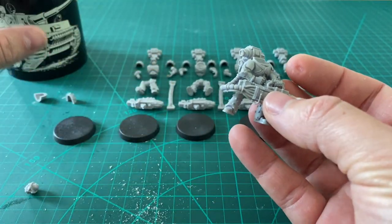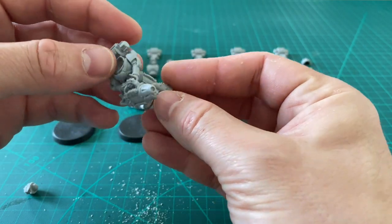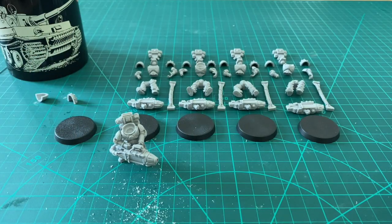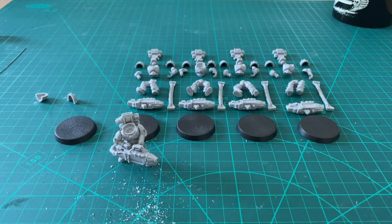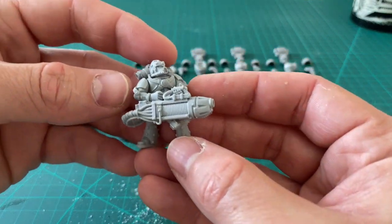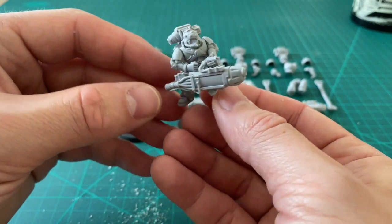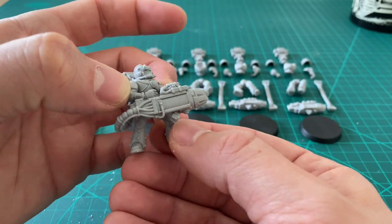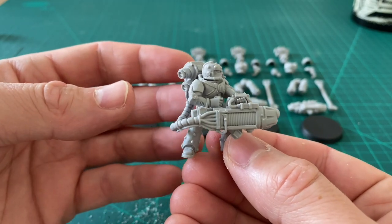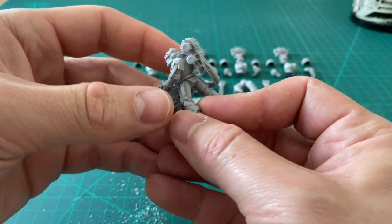You need to be careful obviously with the hot water, but it's very straightforward. By sticking the power cable onto the weapon and the backpack, we've taken a whole load of grief out of putting this together. Using the pins helps as well. This guy is pretty much done now. Awesome models — Mark Fives just look so cool. The Heresy needs more Mark Five armies; I think I'm going to be buying a Mark Five army. I've got Mark Five attraction syndrome.